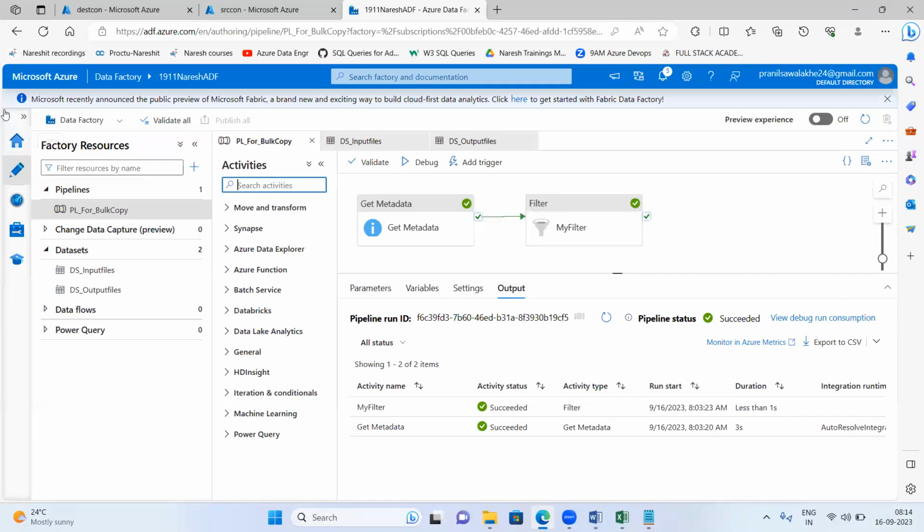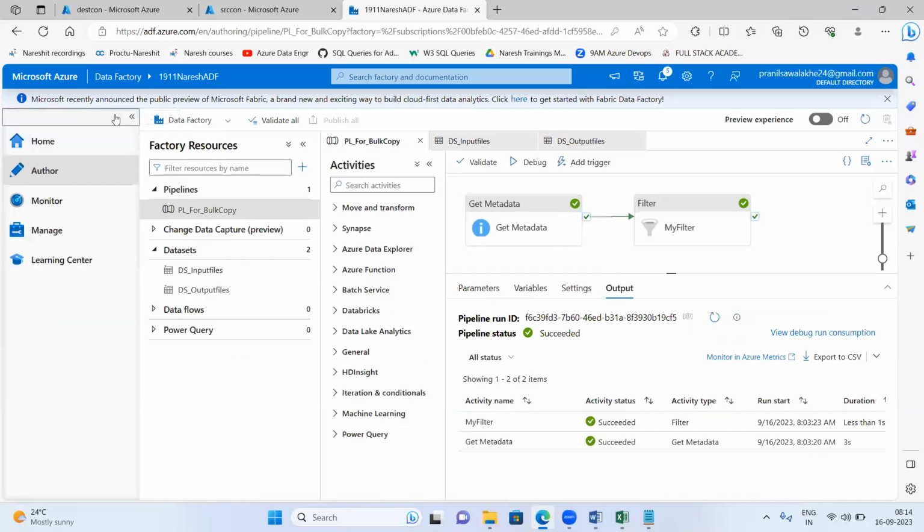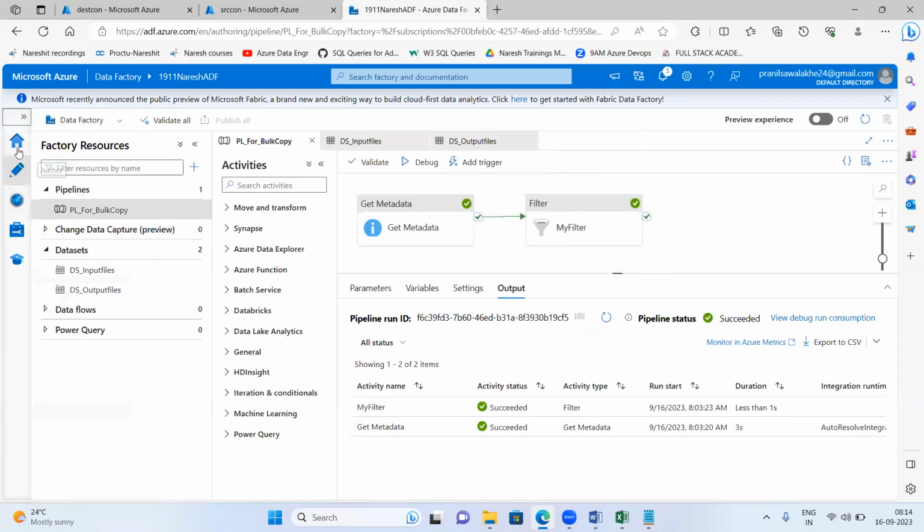Okay. These are the functionalities of the Azure Data Factory. You should be knowing all these things, guys. Author, monitor, manage. We are going to use all of these one by one. Right now, we are using two, author and manage. After some 4 or 5 classes, we will even touch monitor also, how to monitor the pipelines and all this stuff. I'll show step by step. Fine, I'm just making this minimal so that I can get a view.